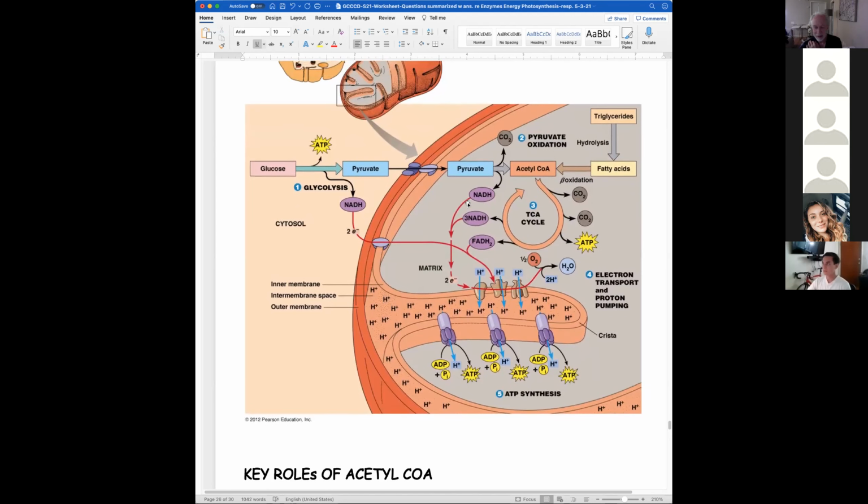Yeah, I got a question. Since we're going over a few cycles, are you going to be specifying which ones we're going to know more in depth about? Or should we just know broad details of each one? They're really just two cycles, the Calvin cycle and the Krebs cycle. You need to know where each one occurs. One is in the chloroplast, the other in the mitochondrion, and what each of them does. The Calvin cycle takes energy from photosynthesis, from the light reaction, and converts it into sugar, food. The Krebs cycle takes that food, glucose, and converts it into ATP.